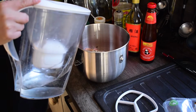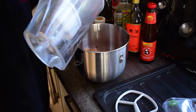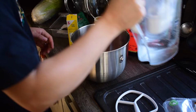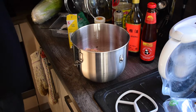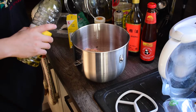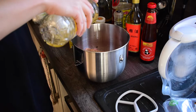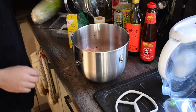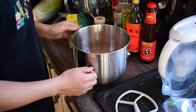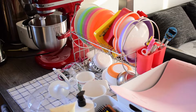Then I'm also going to add a little bit of water to make it more juicy. While mixing, I will keep adding water until I feel the texture is good enough. Also, if there's not enough fat in the meat, you can add a little bit of oil. Everything should be there. Then I will let the mixer work on it.